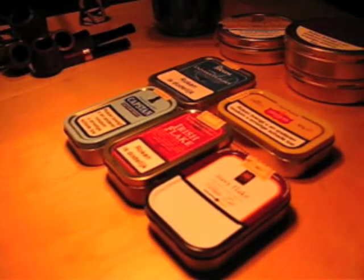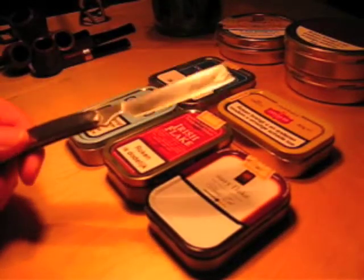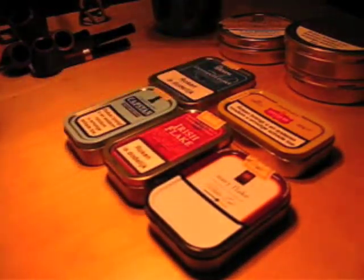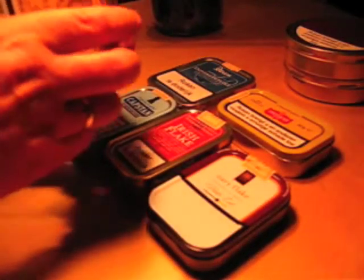I'm going to show you something else now — a nice knife. I actually use this for chopping plugs. It's a very good razor-style, very sharp knife, very good for chopping thick plugs or flakes. It's also very good for opening tins. That is the pop of a nice tin of Marlin flake.